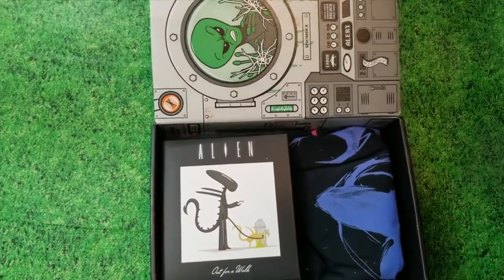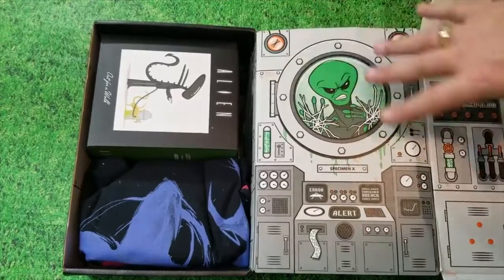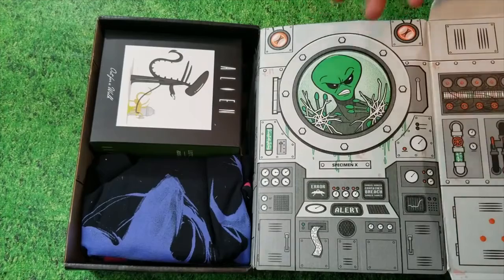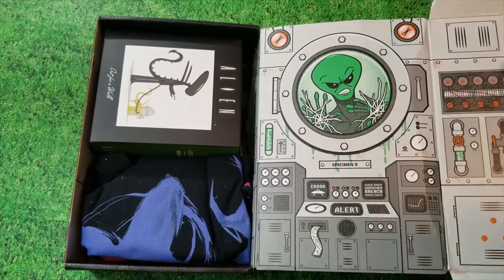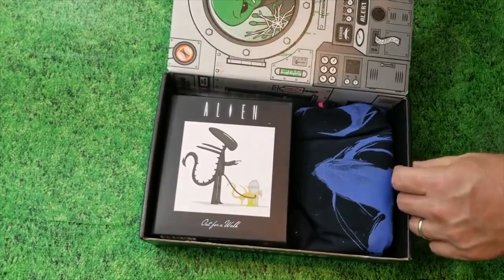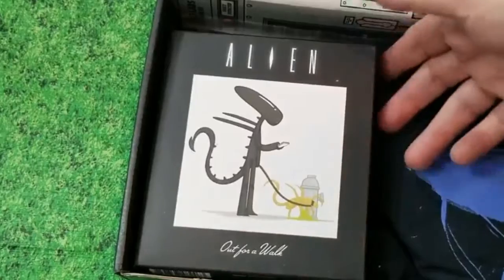Alien? Okay. Now, if you're not familiar with Loot Crate, the box — when you empty everything out — folds back and in on itself, sometimes a little intricately. It gives you a little display box, which is kinda cool. But the box is not what's interesting us right now — this is sticking out. How can I not look at this first?